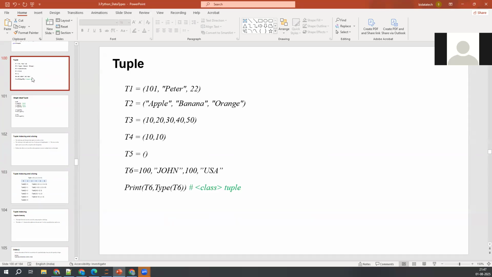Once you create the tuple, can we add elements to the existing tuple? No. Any method that modifies the tuple object is not applicable here. Append, insert, remove and pop are not applicable. All those methods are not applicable to tuple.